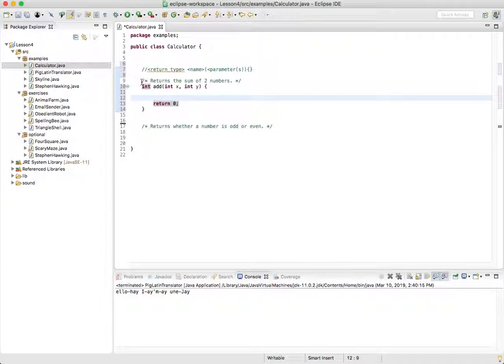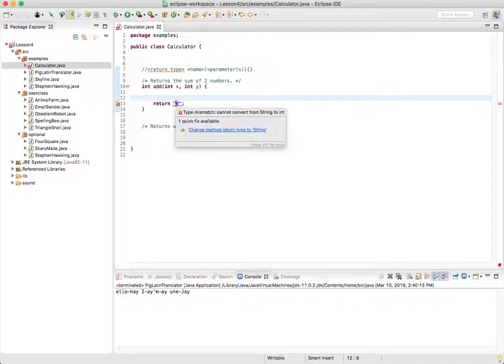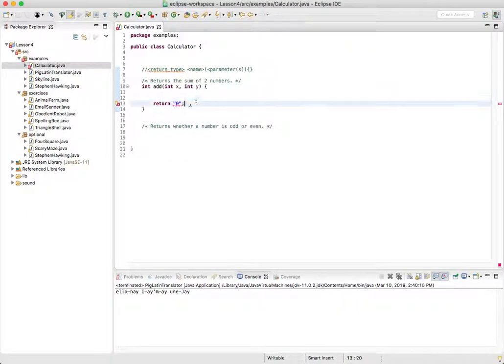And actually, this is a nice hint. It's got grayness there and grayness there. So I'm returning a 0. That's an int, and this is telling me that this method will return an int. If I made this into a string, no, it has to return an int. It's actually saying can't convert, but yeah. So we're going to return something, but what we're actually going to return is not 0.